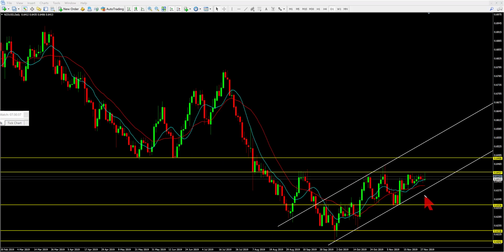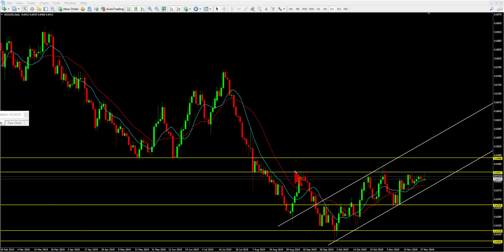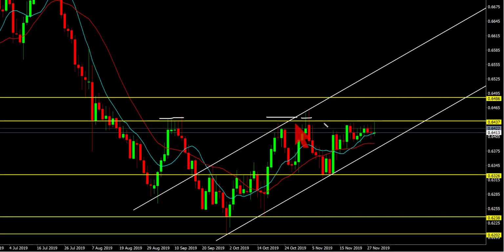And right now we are on the New Zealand dollar against the American dollar. We can see this is a very strong key level, a resistance level we are watching out for. Price tested this region right here, and this zone served as a resistance level for price before price did move downward, and then another retest right here, price moves downward again, another retest, that is the third retest, and right now this is the fourth retest.